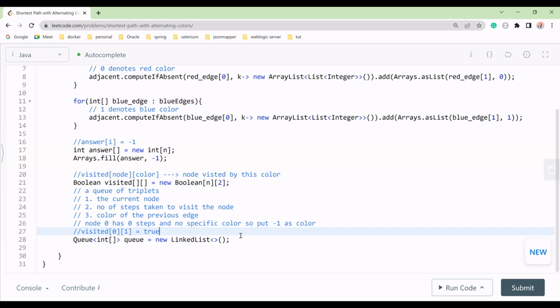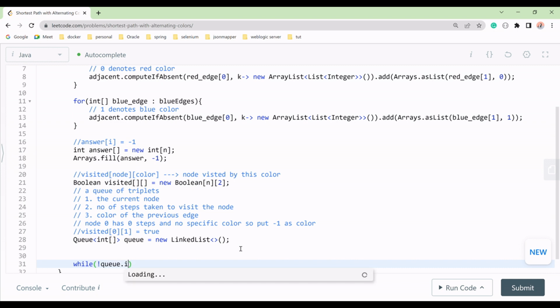While the queue is not empty, that work we will start now, right? So let's do it here and we'll say while queue is not empty, and we'll say queue not empty is a method.